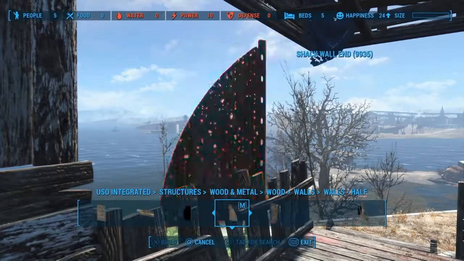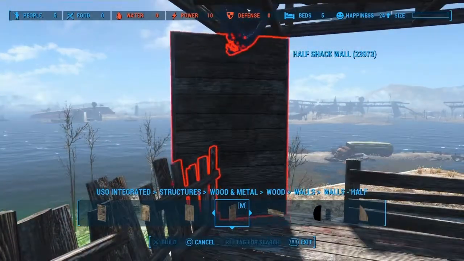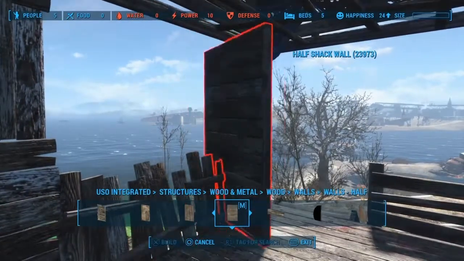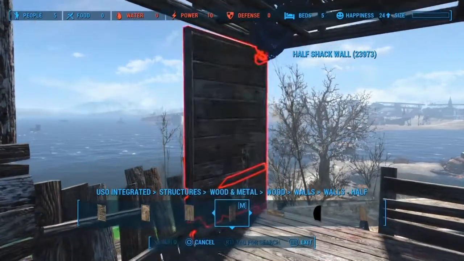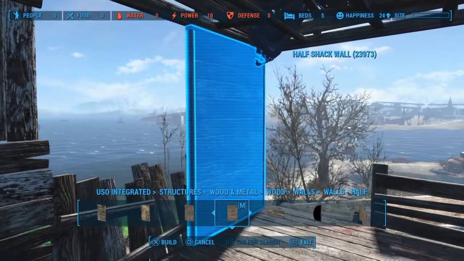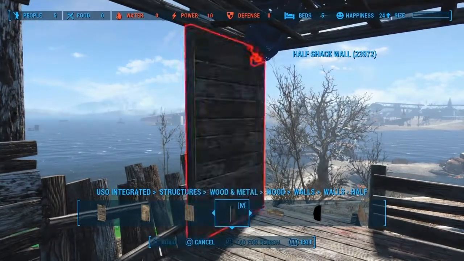So we'll put this up here. We'll put a little wall in here as well. These again, they sync quite nicely. We're in the half wall tab. Spin it round. Perfect. Little idea from Sar there. Well, that's where I got it from anyway.